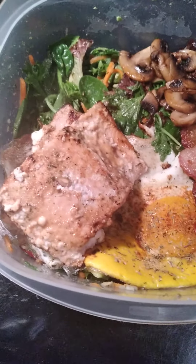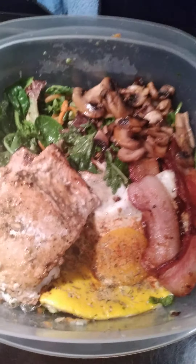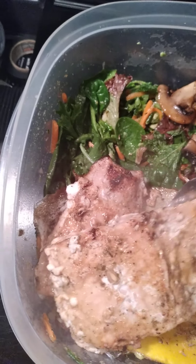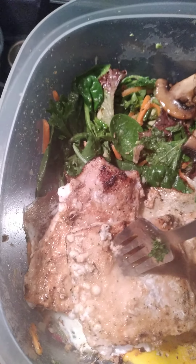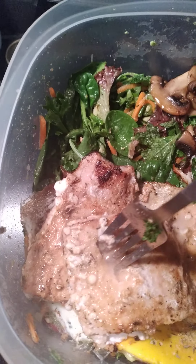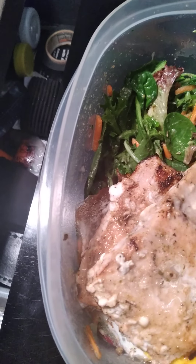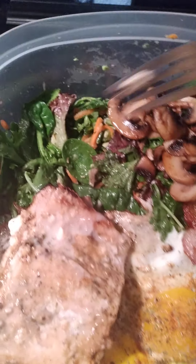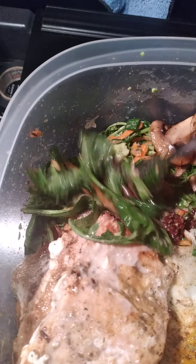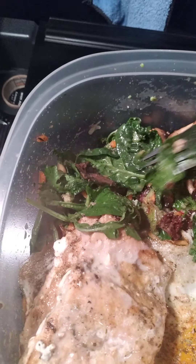I'm not a chef but this sure looks good to me — this is my fish, it's not overdone. Look at how juicy that is. You want to keep it juicy because salmon dries out and it's just garbage. And this salad I made is so nice with my homemade dressing — just apple cider vinegar and a little bit of avocado oil with some lime or lemon, whatever you have.